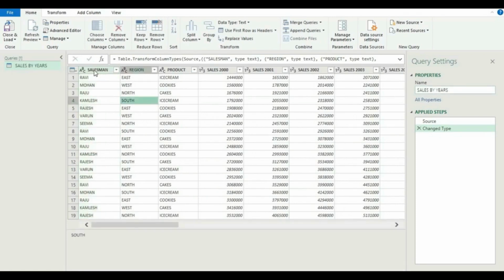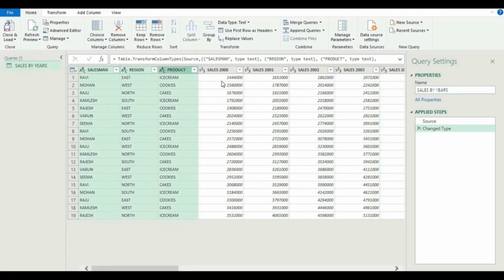So what we will do here, we can select, with control, salesman, then region, and then product. What we are doing is making all this data into one column only, like sales 1, sales 2, sales 3, and then we will use our pivot table. This is the best practice, to save time and to make the data more refined, so that it can be used for more analysis and for finding reports in a better way.